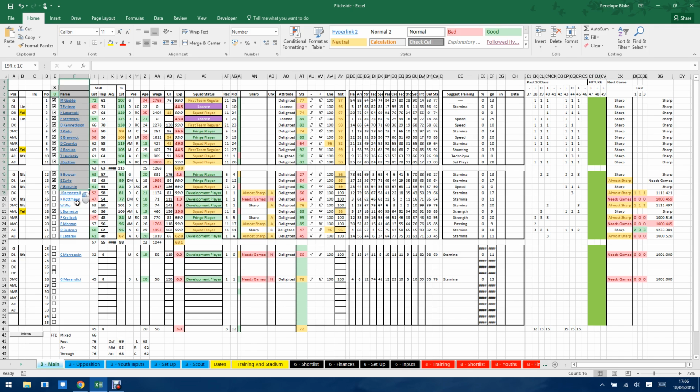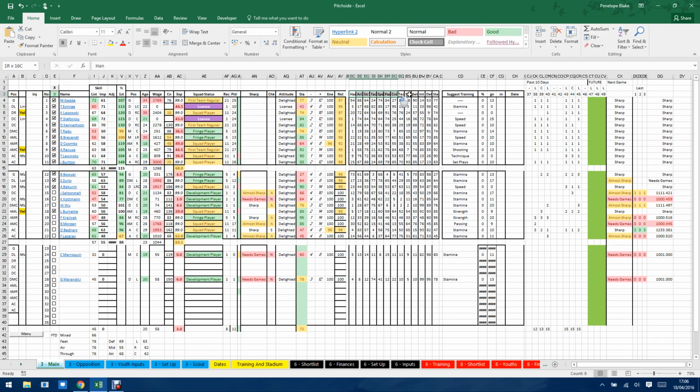This is the player's name, obviously. This is his skill as listed by PitchSide Manager, and this is his skill as listed by the weighted stats. I'm going to show you another video on how to weight the stats. So he has 1, 2, 3, 4, 5, 6, 7, 8, 9, 10, 11.